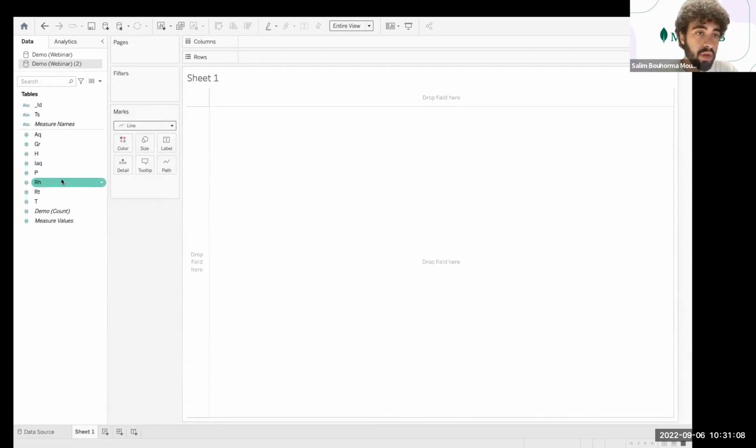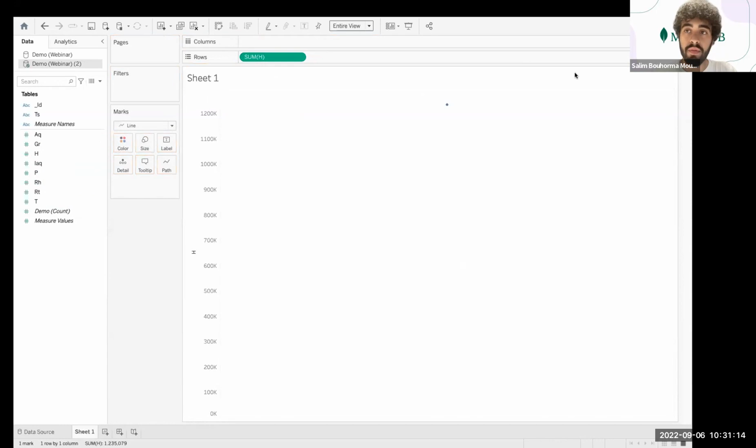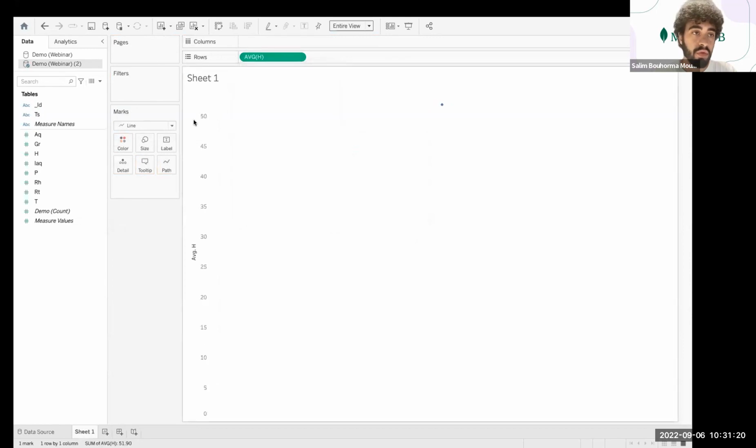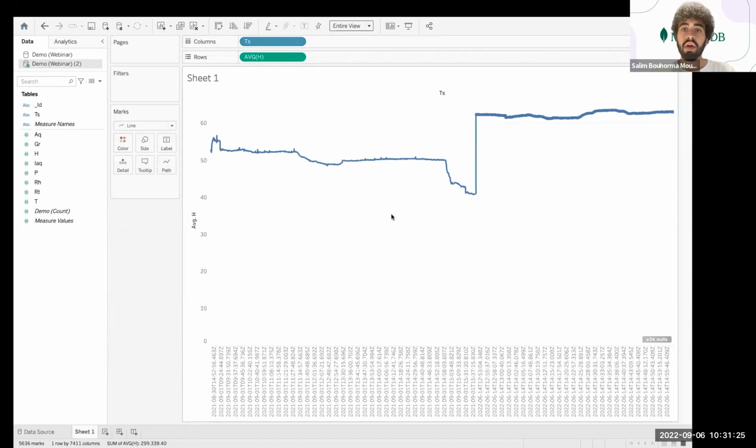In stream, we have it already in line. So let's copy over the humidity. Change it to average. Move TS over here. Awesome. There it is. The exact same chart that we created in Charts.